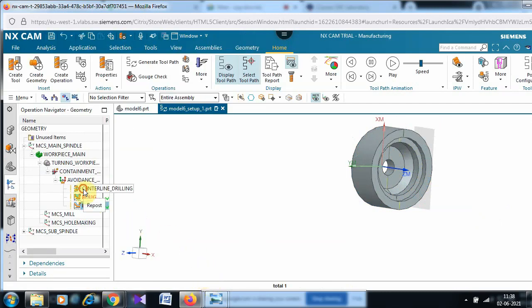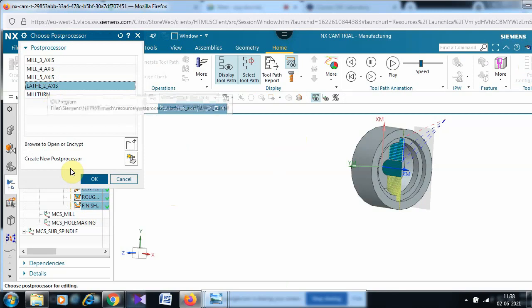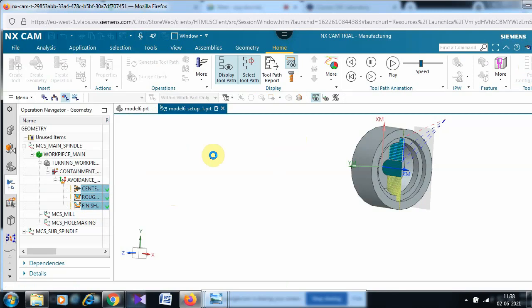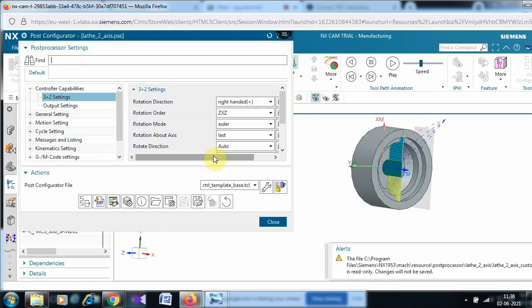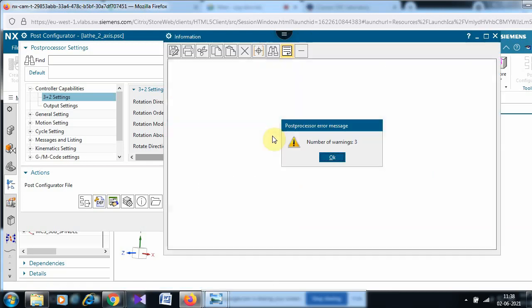So the next step would be click control and select these three. Okay, and then go for post process config, lathe 2 axis. Okay, post process. So we need to specify the spindle speed here.